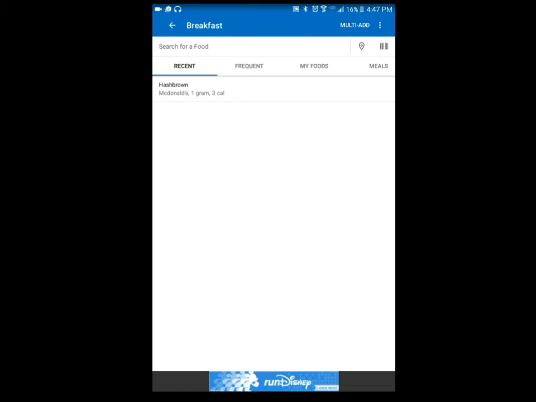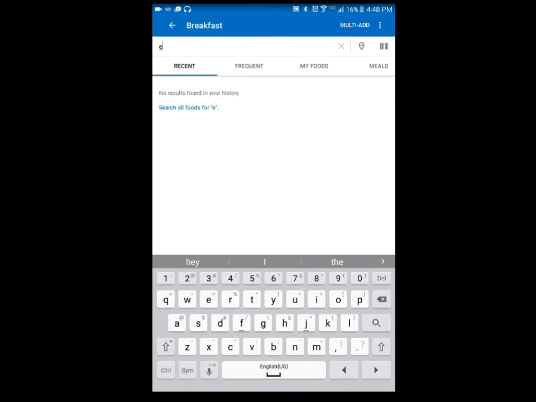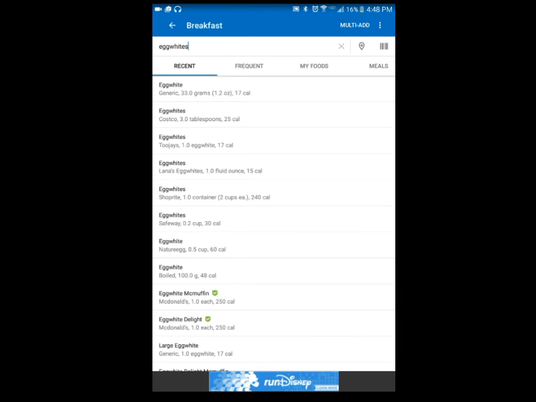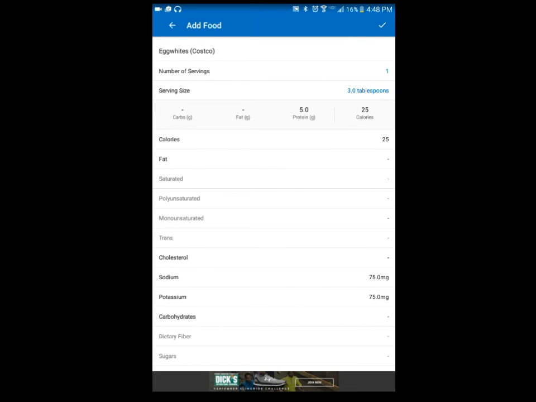When you're first starting, you will have to search and find foods, and if you consume a lot of similar things, like buying the same products, it'll always pop up. So let's look for chicken breast, or let's go egg whites because it's breakfast, right? Go ahead and search that. You're going to see what pops up: Generic, Costco, different things. I actually use Costco egg whites. So Kirkland egg whites. Let's see which one this is. 3 tablespoons. That's 1 serving. That's the one I use.